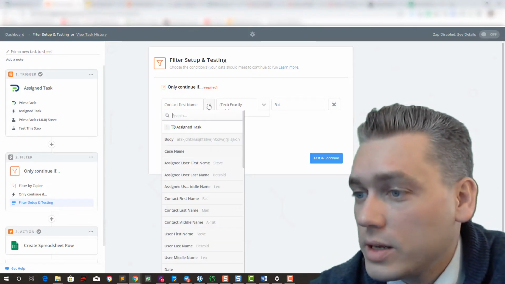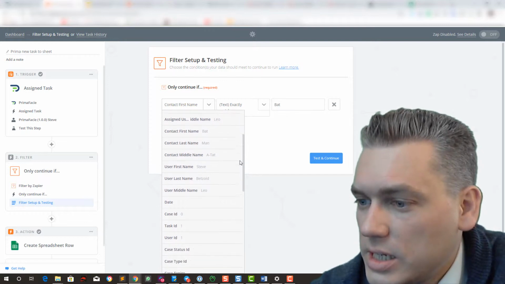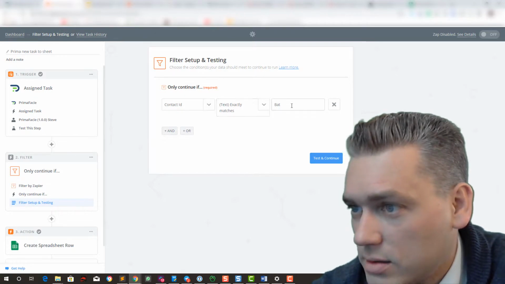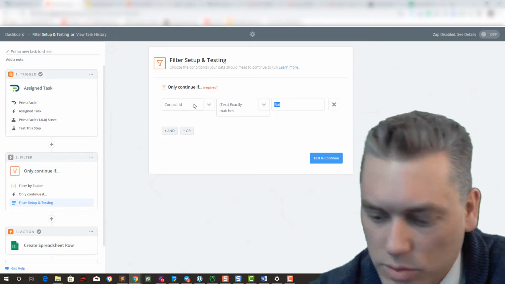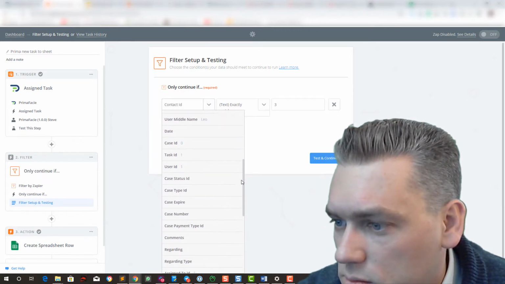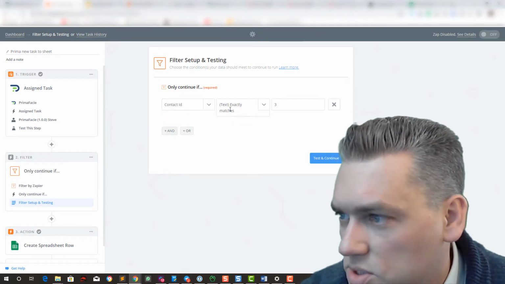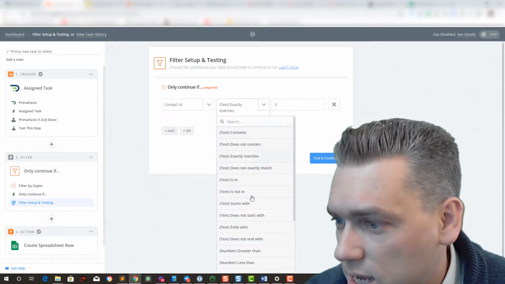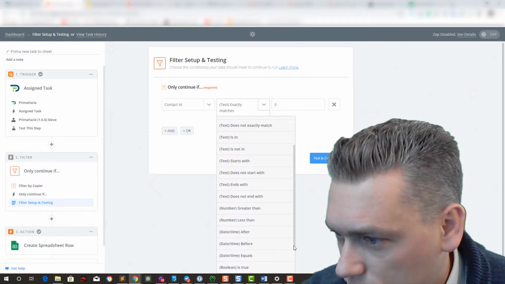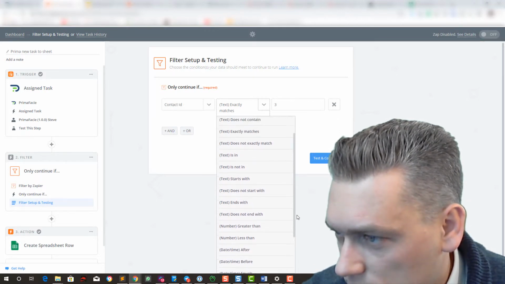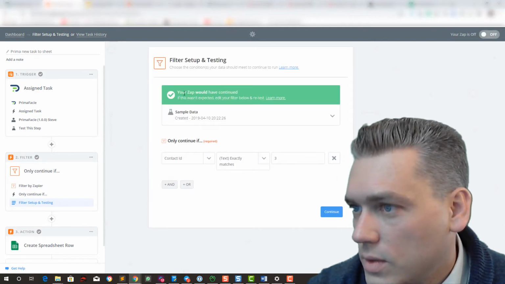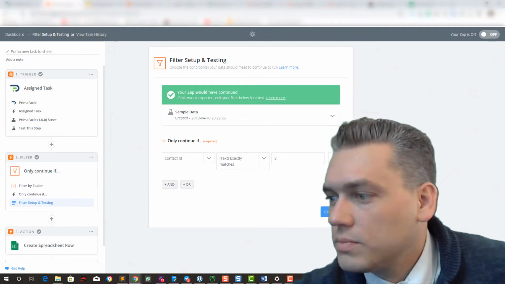So you could say, if you want to go by something more accurate, you would use the contact ID number. So only tasks for this contact, and the contact ID for him is, you know, whatever it is. You would put his number here. I don't know if it was 3. Is that what we saw? Contact ID. Yeah, his contact ID was 3. So if it exactly matches that, and its number, let's see, number greater than less than. No, we can do text. Exactly matches 3. Yep, and it would have continued because that's what our test data was for. Then you can do that too.